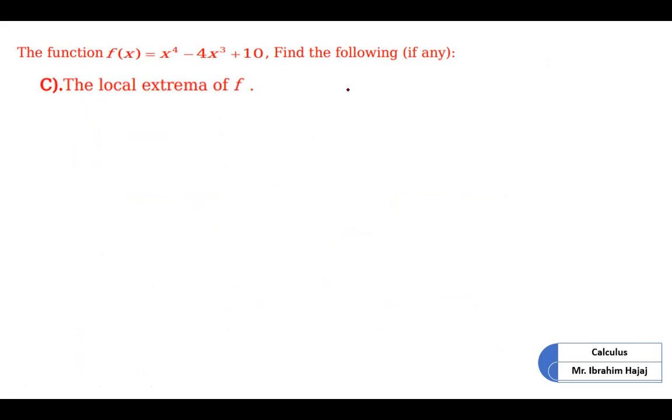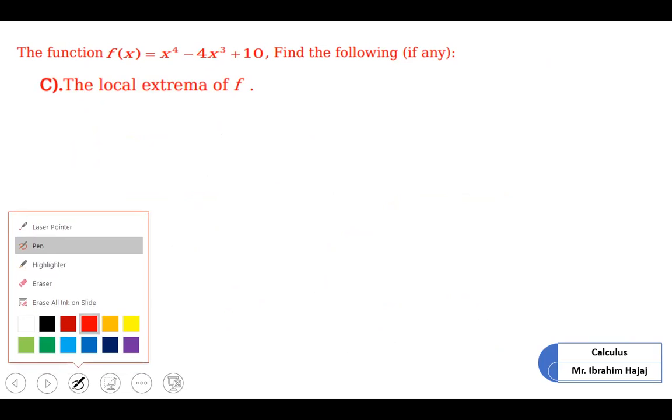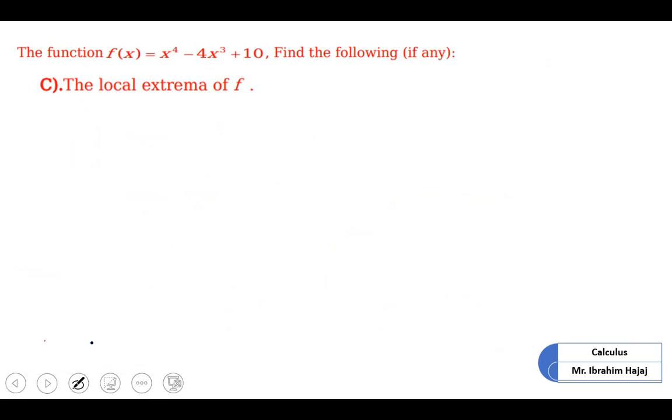Next question, by using the same function, we're going to find here the local extrema of f. The local extrema of this function depends also on the first derivative test and the critical numbers. So we said negative radical 3 and 0 and positive radical 3. And we said also that it's here negative, and then what? And here it's positive, and then negative, and then what? Positive. This is all from the previous steps you did in letters A and B.